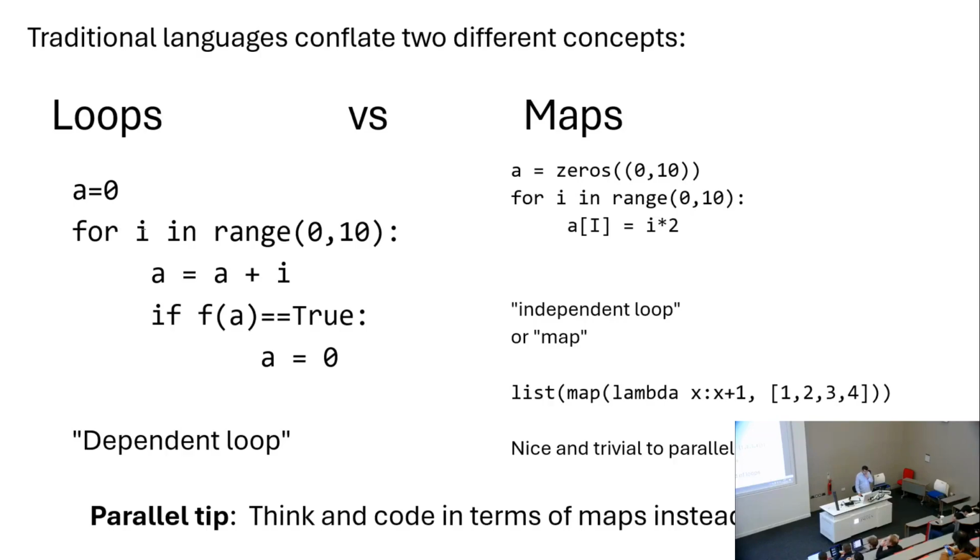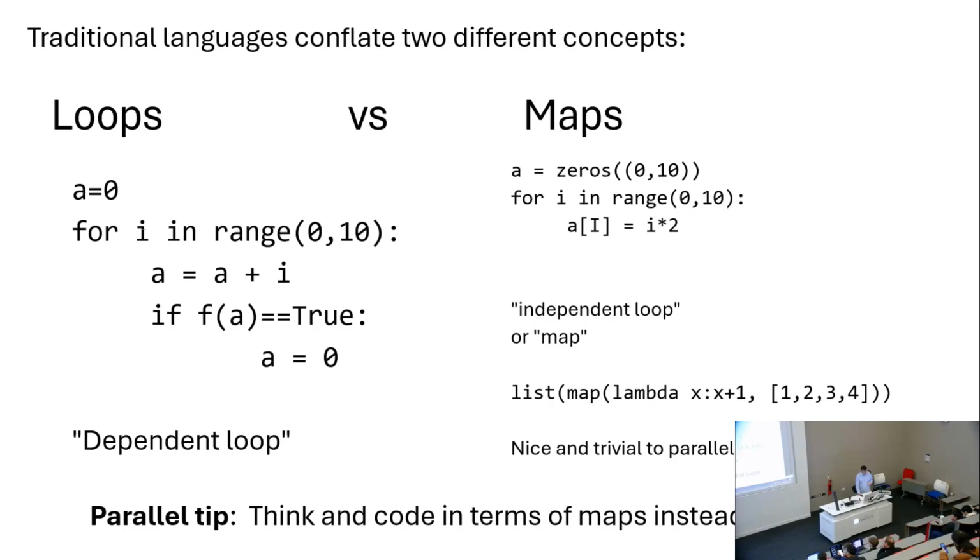Okay, this is not really a loop. This shouldn't be taught to children as a loop. This should be taught to children as what is called a map. Okay? And a map means I've got 10 jobs and I just want them all done. Whereas this thing is called a dependent loop, and it means I really want them done in this particular serial order. So this loop, well, this is really a map, and in some languages you can write it as a map. So this is a much better way to write it in Python.